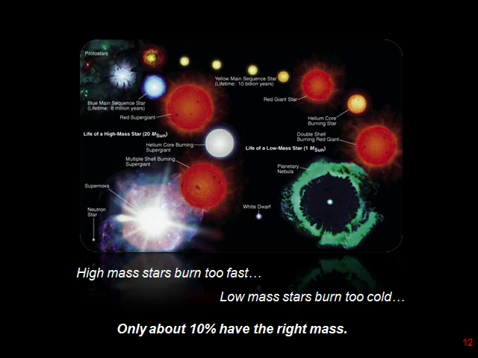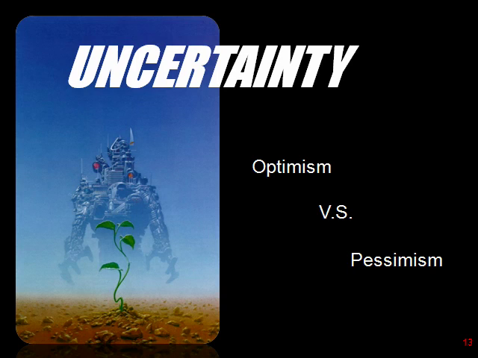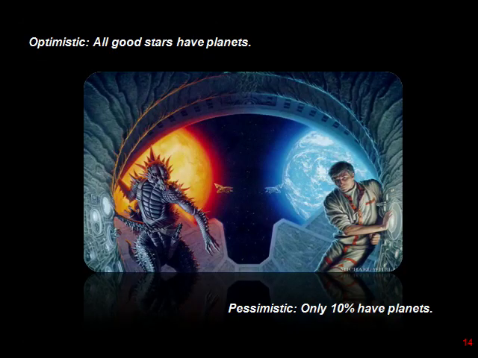So if we eliminate all of the planets out of the 200 billion that are left, if we eliminate all of the planets whose mass is too high or too low to have Earth-like planets, that's about 10% that have the right mass that are left over. And so now we're going to consider the uncertainty in it as we bifurcate into two separate directions. We're going to discuss this from the point of view of the optimist, who believes that in most circumstances the conditions of the universe favor life, and the pessimist who believes in most circumstances the conditions of the universe do not favor life. And we're going to follow along these two lines of reasoning in parallel as we go along, making sure to keep track of the uncertainty involved in our descriptions.